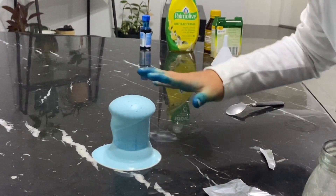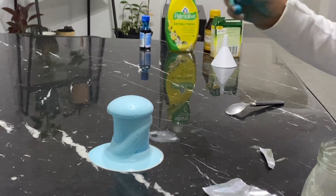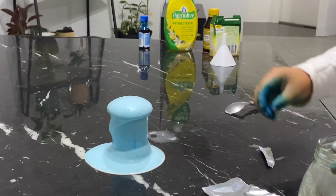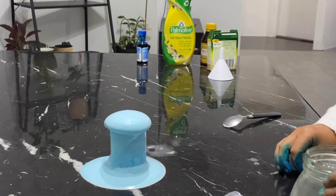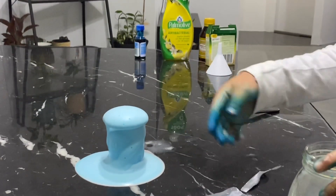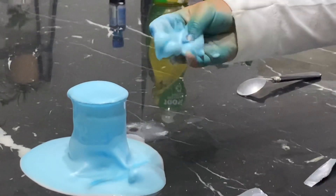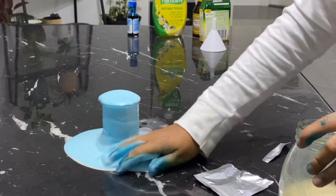So here I'm trying to touch it. This is safe because this is the baby one. I really wanted to do the savage one, which involved potassium iodide, but we can't find it in the store. So we just have to do the baby one. It's safe to touch because it's just yeast. But with the potassium iodide version, when you put it together it releases hot, hot air, and the foam is hot. So I'll try and touch it — it's quite soft, it's like soap. Pretty fun science experiment!